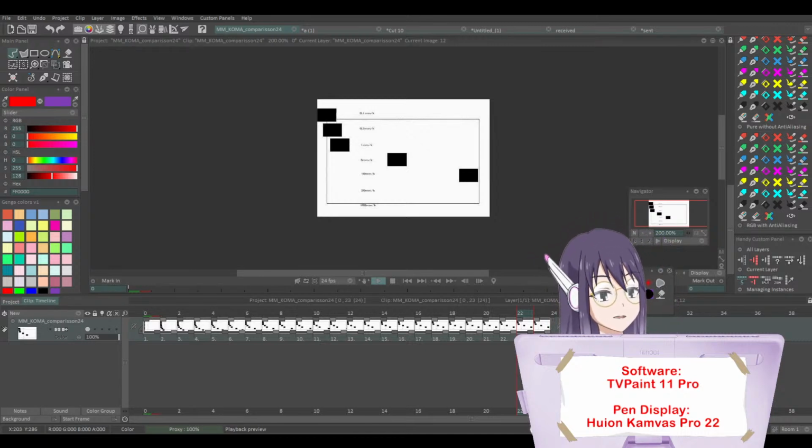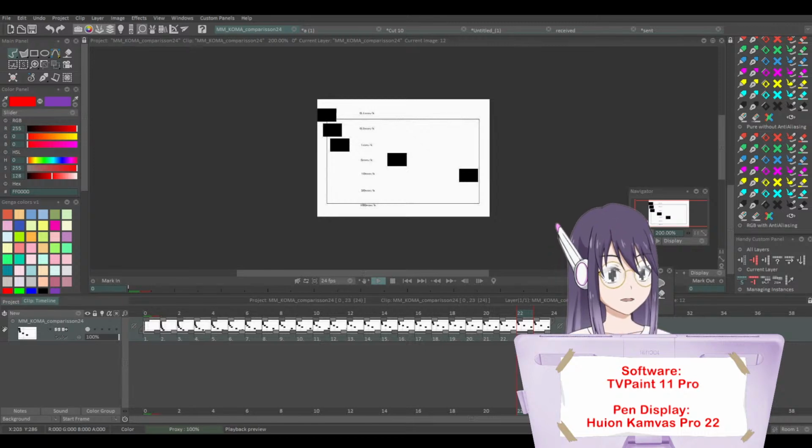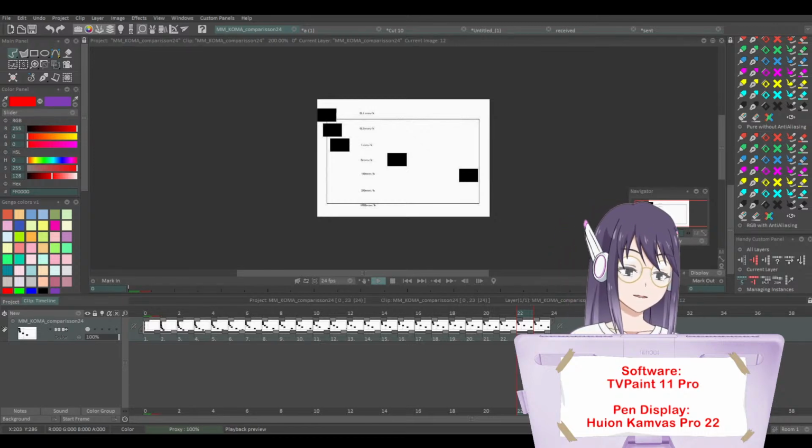Okay, Tiger Pong is asking, would you say that this is the simplest way to animate, or do you find that there are other more comfortable or quicker ways? You mean the process the Japanese use, like layout, first key, second key? If you mean that, I think it is a very efficient way if you're working on a team.